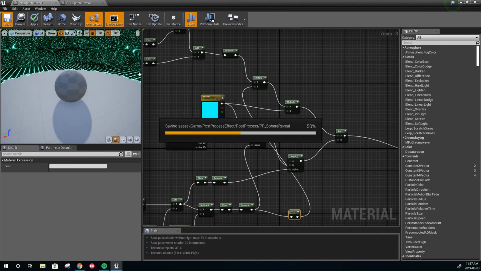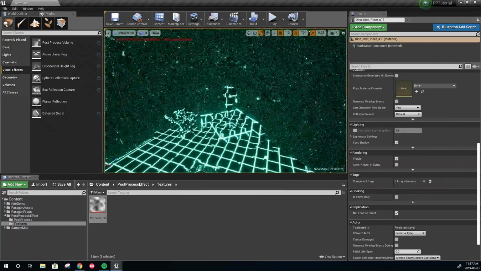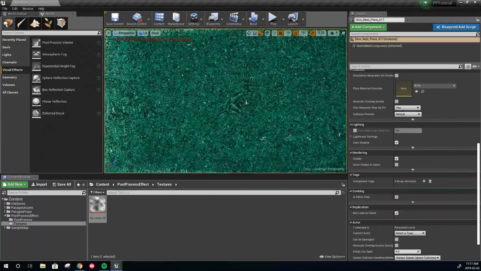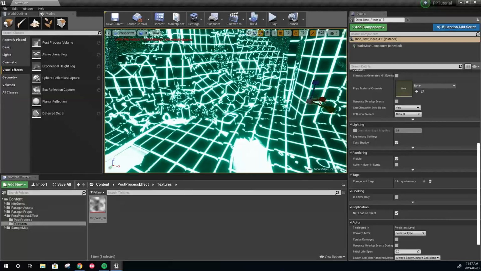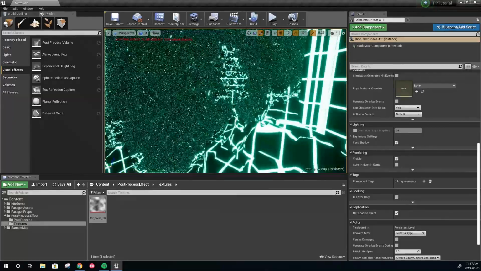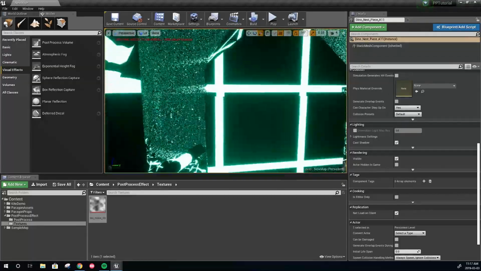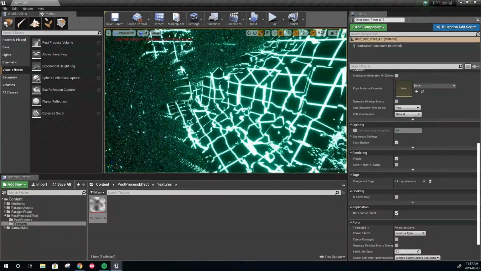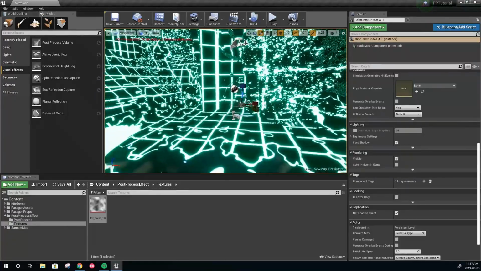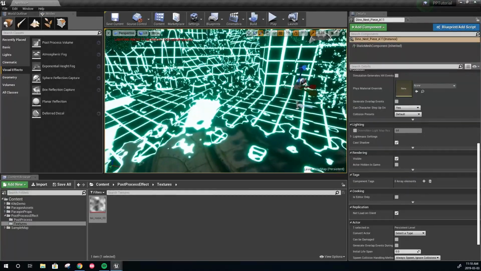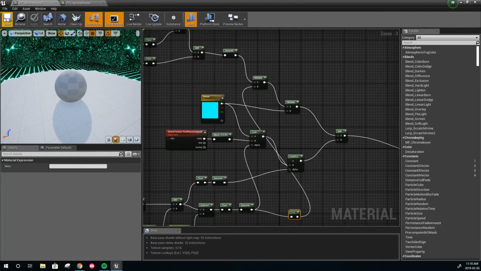Alright, let's save it. Yeah, that's a bit better. Now obviously we don't want the wireframe to go towards infinity like this. This is looking a bit weird and noisy. So yeah, it doesn't really look good on geometry that has a lot of angles, I should say. It would look good in a really cubic kind of space, but still, we're gonna reduce the wireframe width. It's still gonna look good in the end. So let's save this for now.